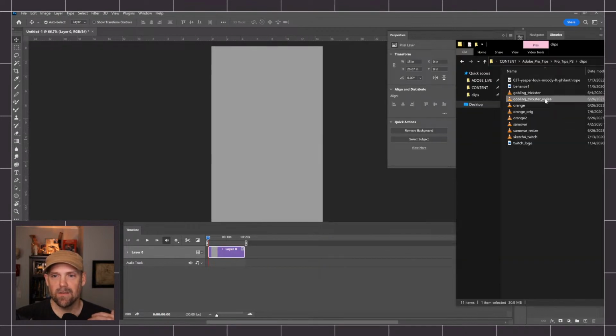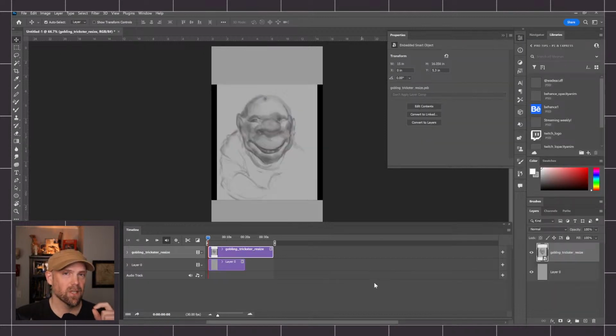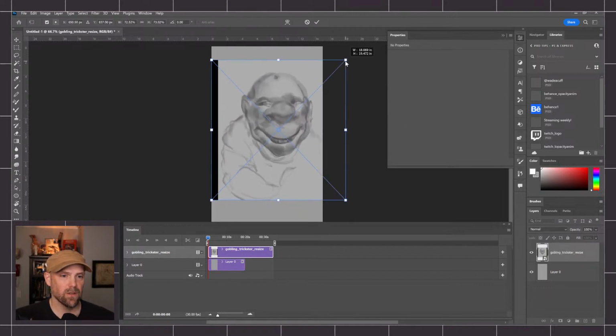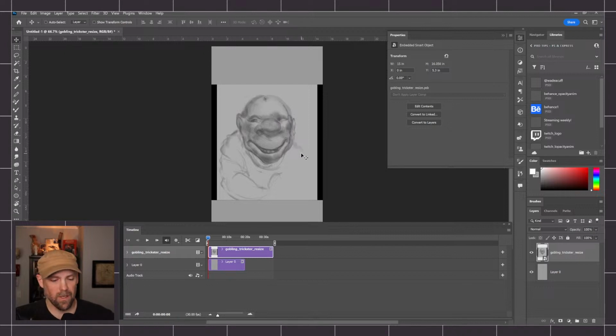So I'm going to drag this back to our canvas, see what happens. That did work. And there's a good and bad of this. One, yes, it brought it to our timeline, but you'll notice now that it is a smart object. If you've ever brought photos in or placed photos onto the canvas by dragging them in, it will sometimes make them smart objects as well. The good news is you can transform this. You can make this larger or smaller, do what you need to with it. Otherwise, you can't. You have to make it a smart object. But I prefer to work on the original size, so I don't want that.